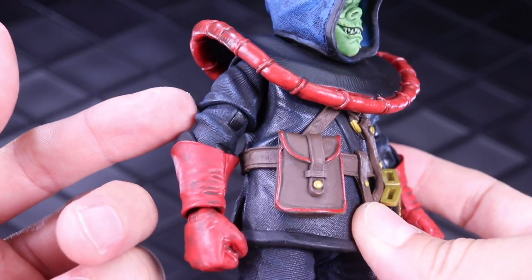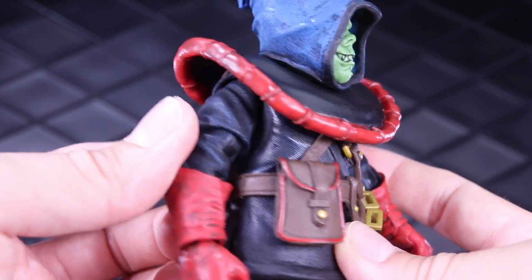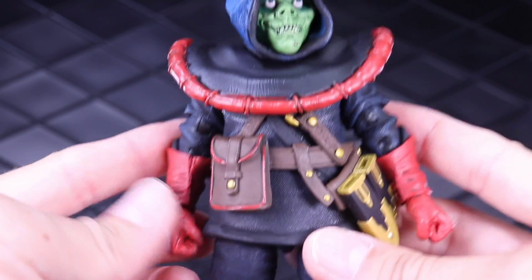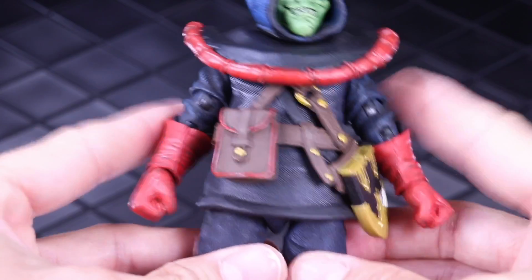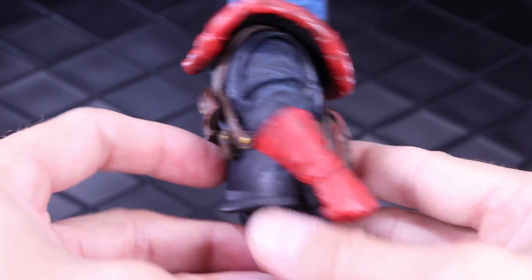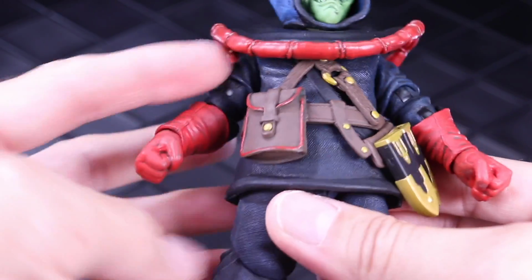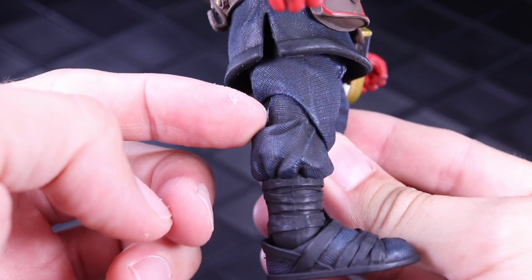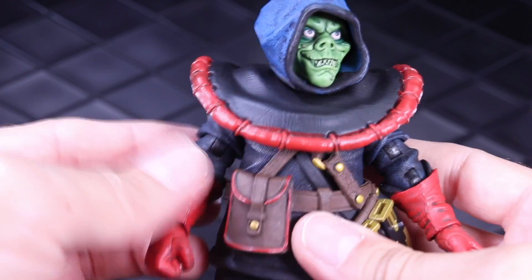And one thing that the other three figures kind of suffer from that this does not is the arms. They go down nicely into a relaxed position, really close to the sides. The other figures are kind of stuck out like this. So that's one nice thing about this one that makes it a little bit different from the others. It also has double jointed elbows, which is pretty cool, and then single jointed knees. So it's got the opposite articulation structure than the Strongheart figure.